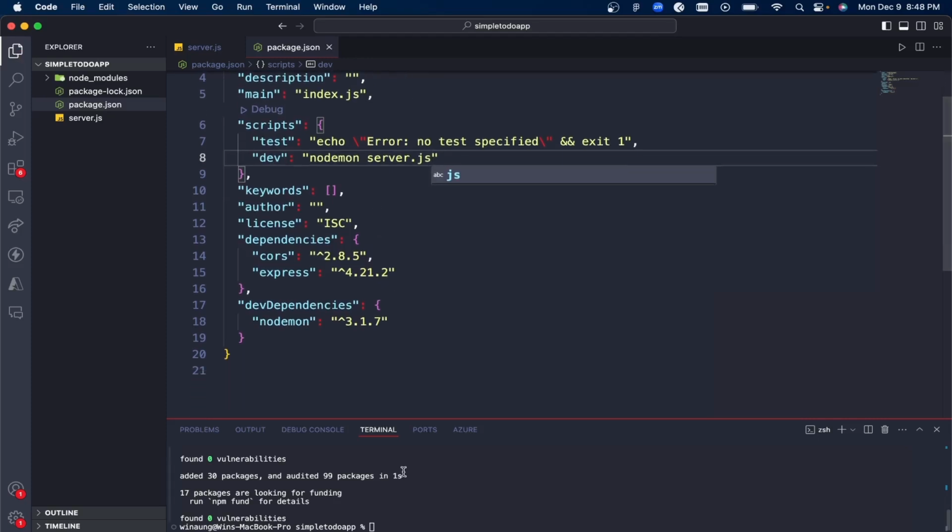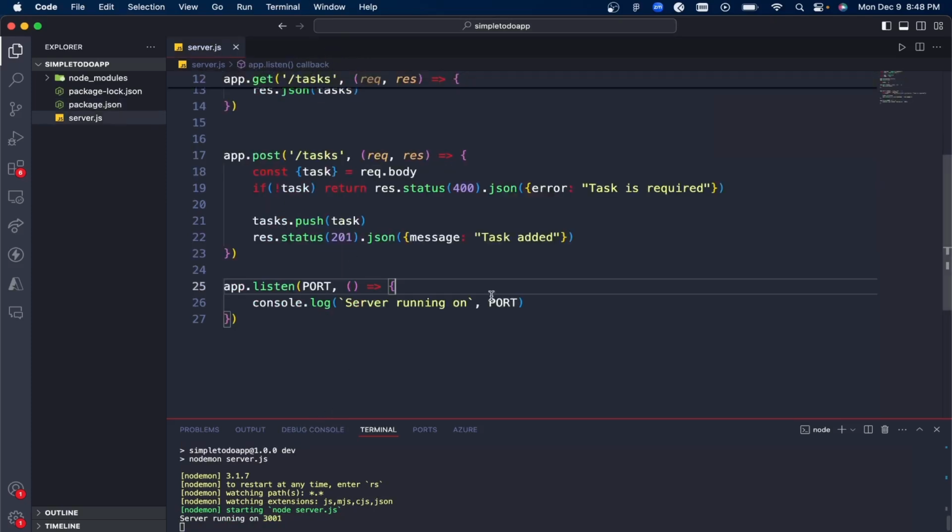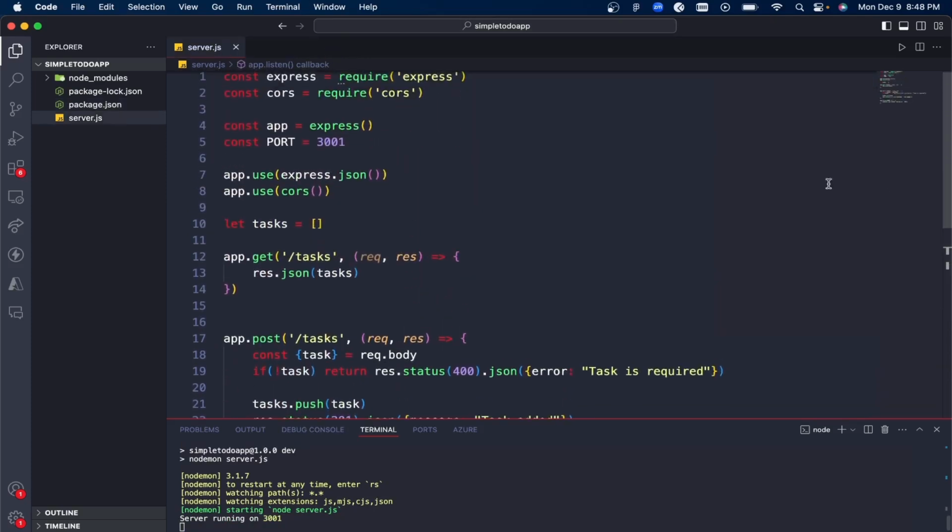If you don't do this, anytime you make changes here, you're gonna have to rerun it every time with npm whatever, but we're gonna do this instead. Nodemon, npm run dev. See, we got server running on 3001. Okay, cool.